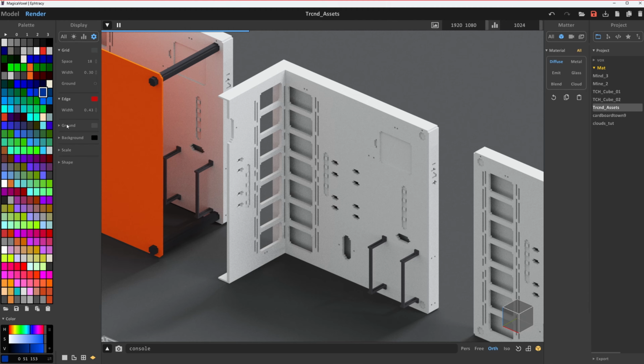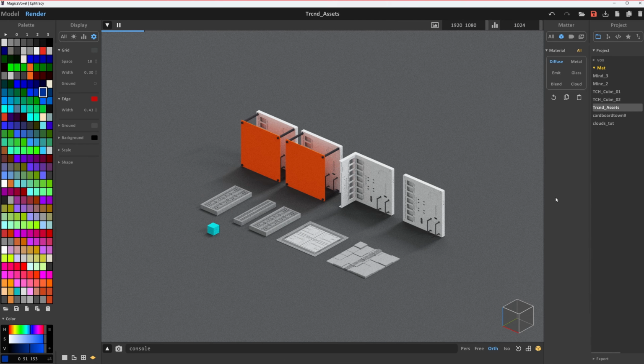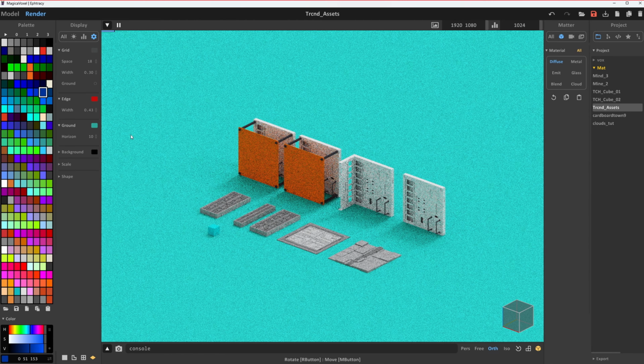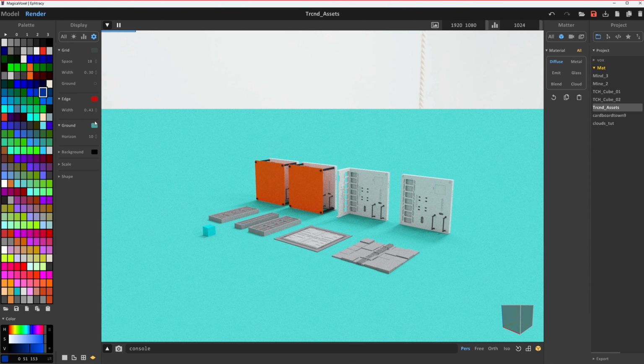Next, we have ground. Ground is base of your scene. So when you turn it on and off, it turns the ground plane on and off. And for ground, you only have one setting, which is horizon.